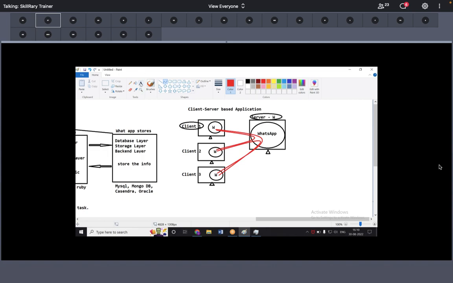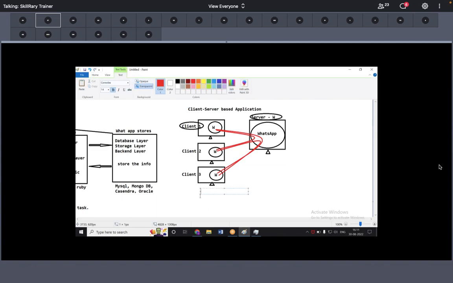All client server applications need two software. One is the client software, which should be installed in client systems.